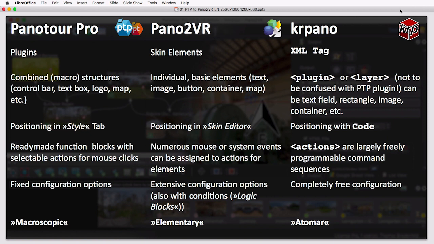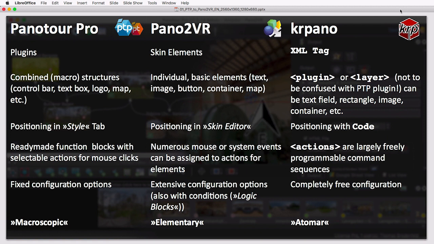So to sum it up, if you like a buzzword for how these programs are thinking, you can consider Panotour Pro as a macroscopic approach. Pano2VR is elementary, and krpano is atomic, really down to very, very small pieces. And so the configurability, the options you have to configure, is the least in Panotour Pro.